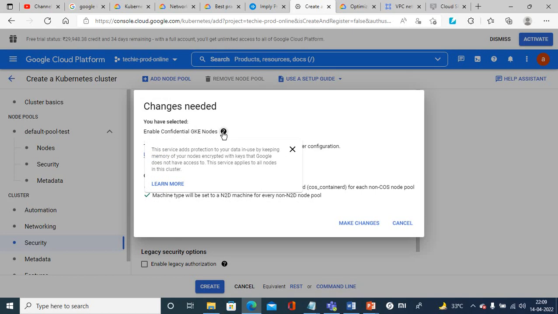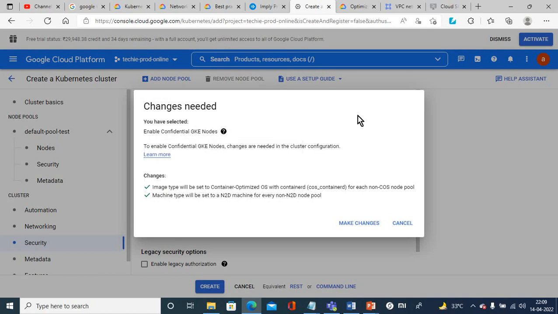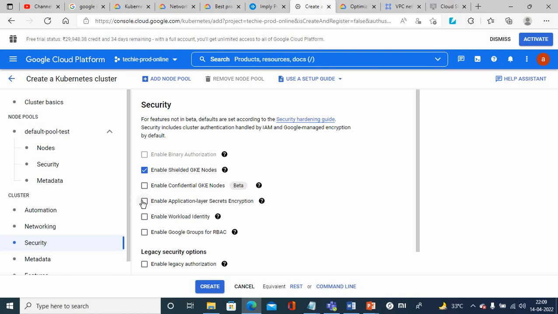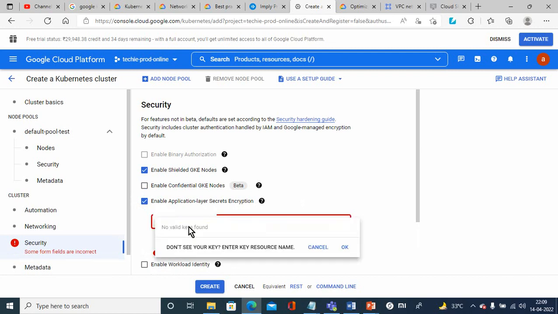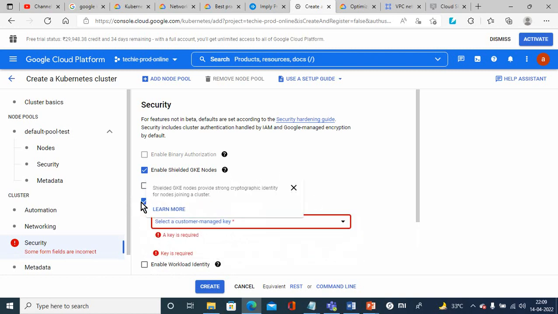Whatever the keys, you can use your own key in the security option here, then you don't need to choose this. Okay, enable application layer secrets. You need to provide the managed keys, customer keys. If you have a key, you can put the key over here. If you don't have a key, you can create one. Okay, so I don't have this option enabled.